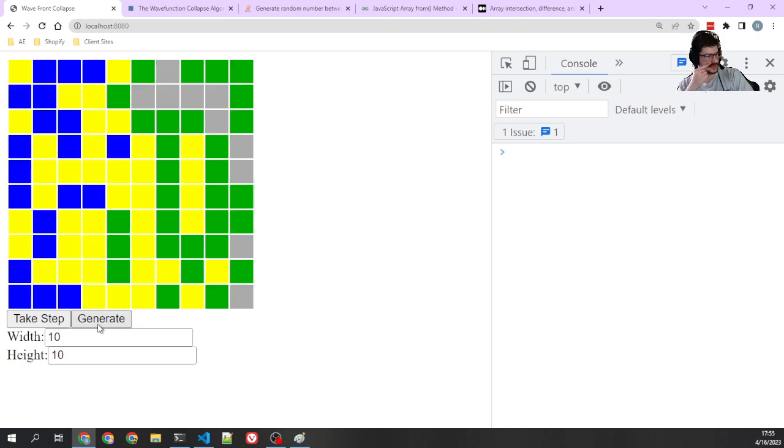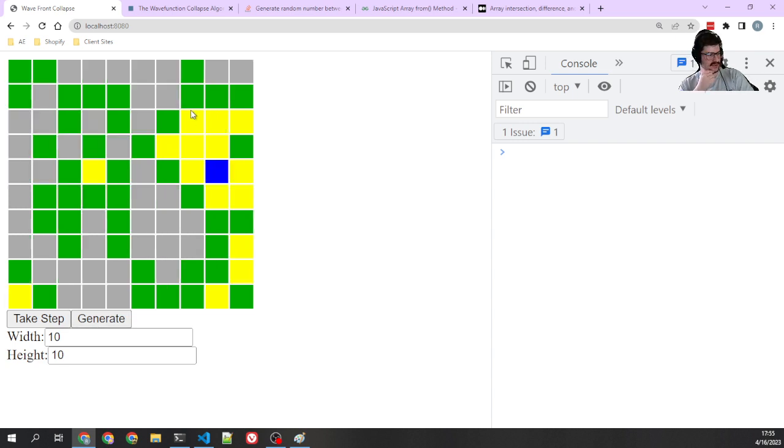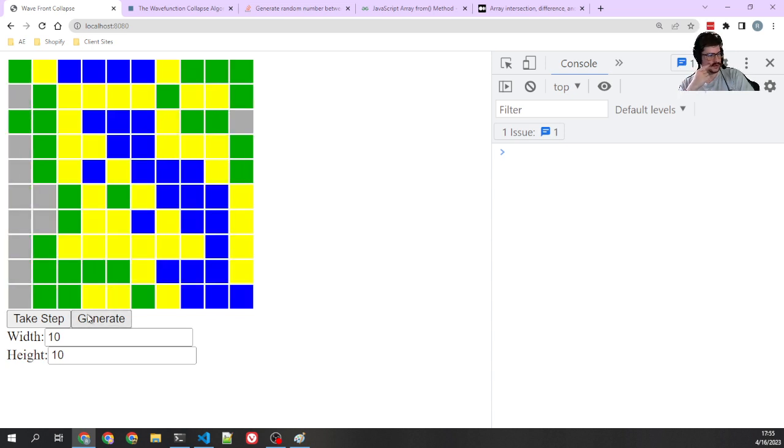More mountains, a little bit of both. I think it's kind of funny, those beaches that show up, like this beach here. There's just a beach there and no ocean. We could probably get around that by saying forests are not allowed to generate beaches, only oceans are allowed to generate beaches. But then that also means that if we start off and we never randomly get an ocean, then we never get ocean, because there's no other way to get ocean. But I kind of like some of these.